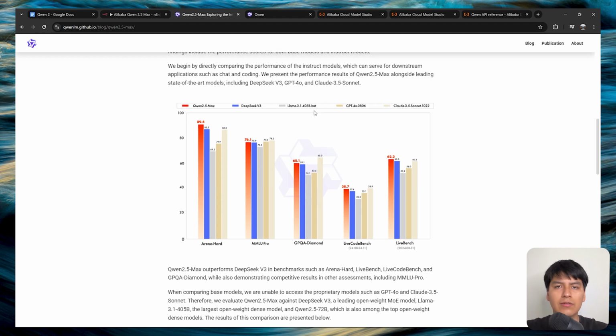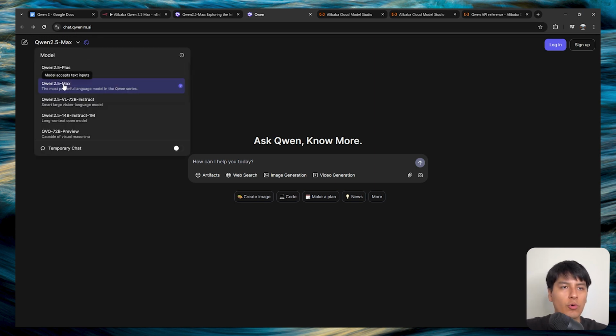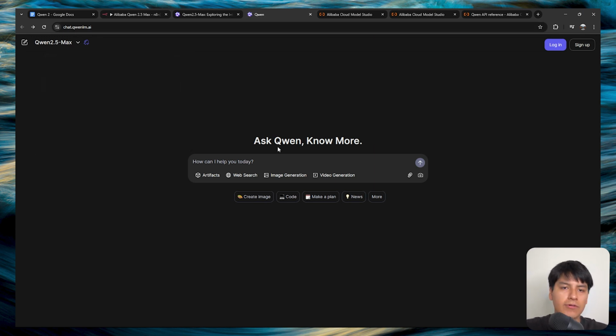Alright, so a new LLM model created by Alibaba recently launched and is called QWEN 2.5 Max. Apparently it's better than Deepseek version 3, GPT-4o and Claude 3.5 Sonnet, and I myself haven't thoroughly tested it out yet, so I can't really give my opinion on it, but you can go to their website called chat.qwenlm.ai and be sure to select the QWEN 2.5 Max model and you can try it out for free.